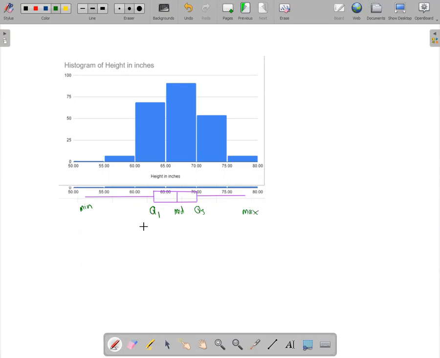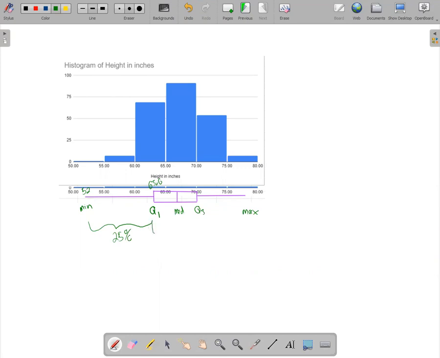Q1 is the position in the numbers so that 25% of the data is at or below Q1. So approximately 25% of my numbers lives in the stretch from 52 up to 63.6. 25% of the numbers live in that range of values.